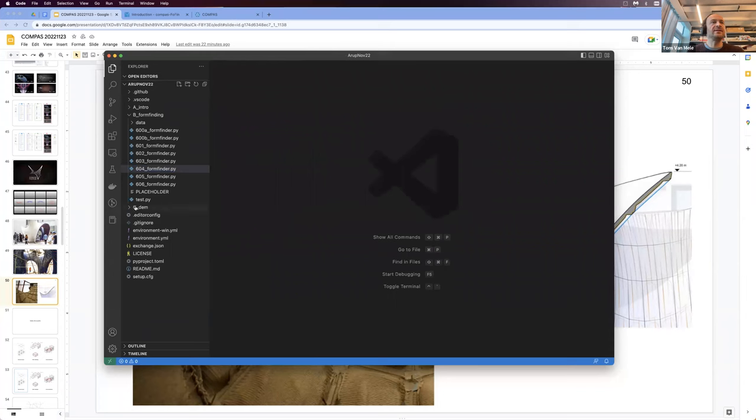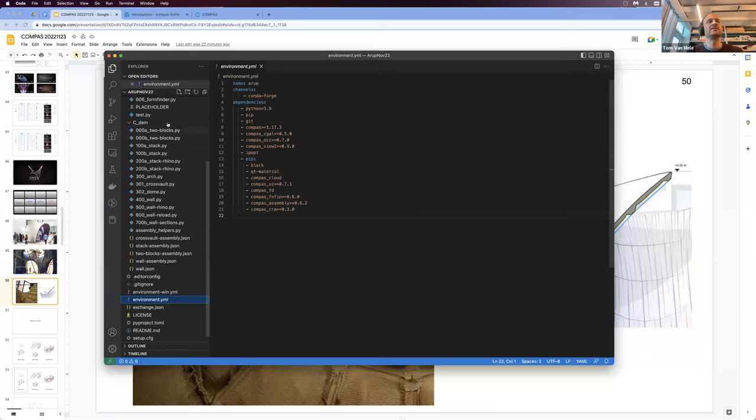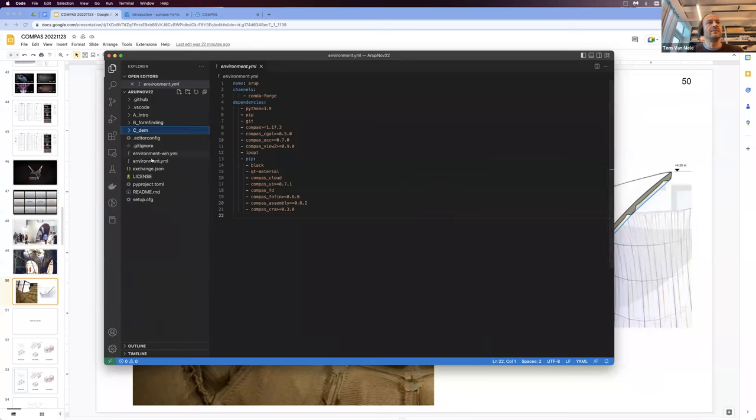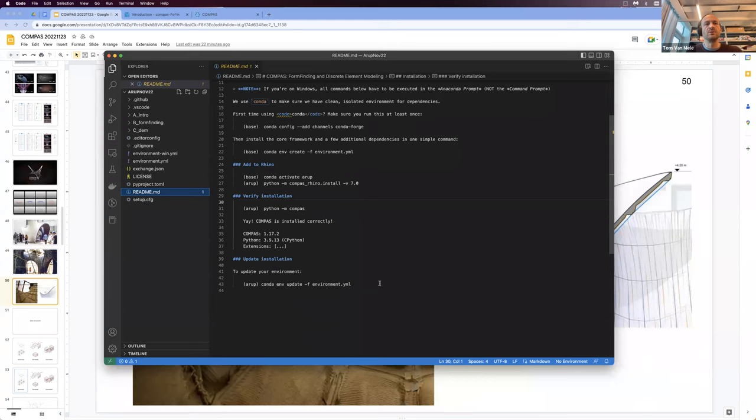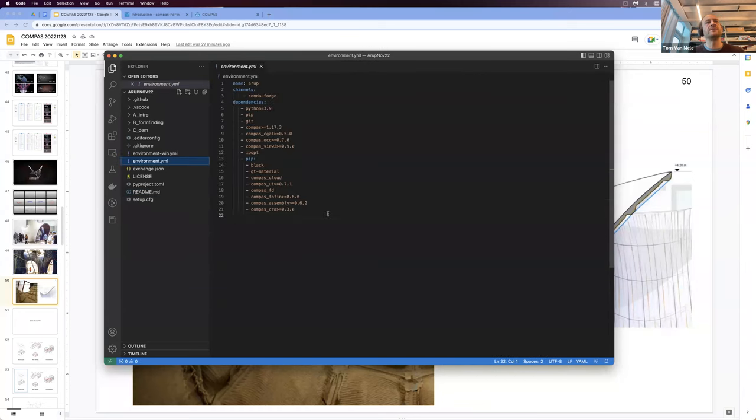Maybe as a last thing, what I also pre-configured in this environment that you will get when I make this folder available for you are these environment files. Instead of this conda create environment and then install COMPAS and COMPAS v2 and COMPAS OCC and doing all of this, you can also just say conda create an environment from this environment file, and then this environment file will already install COMPAS, a particular version, Seagal, OCC, v2, and then a bunch of other packages.